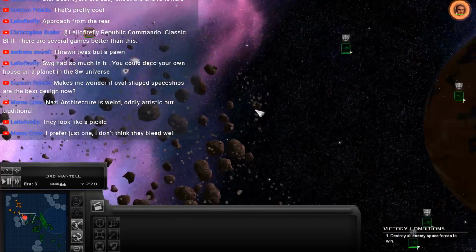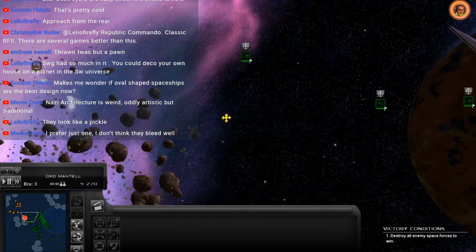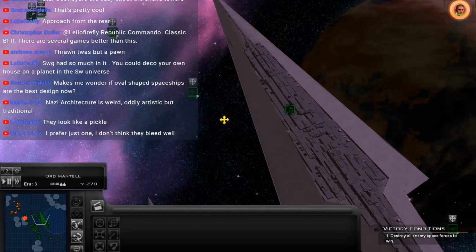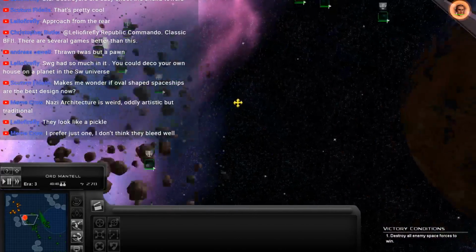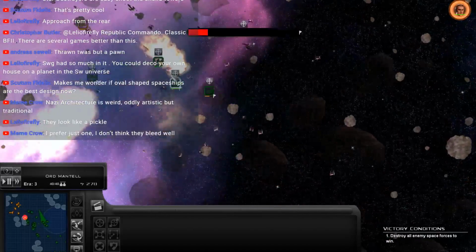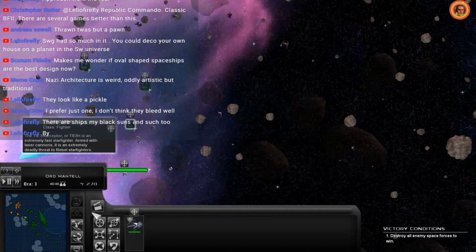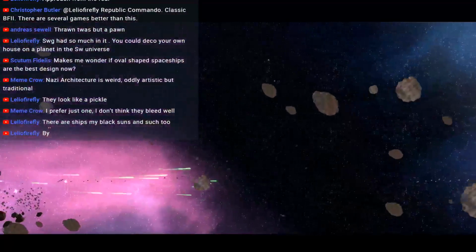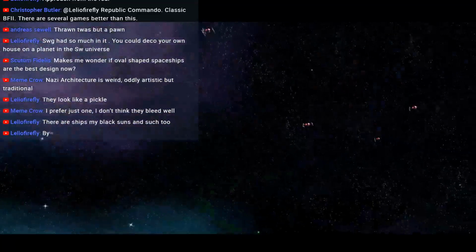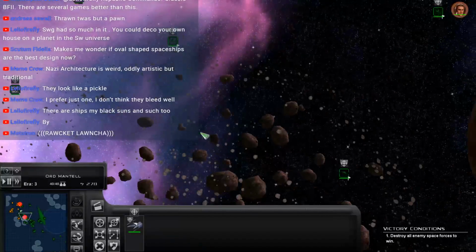Come on, you can start firing soon. Watch him, he's coming around. So we have the TIE Interceptor. The TIE Interceptor was kind of interesting, because it didn't have shields.